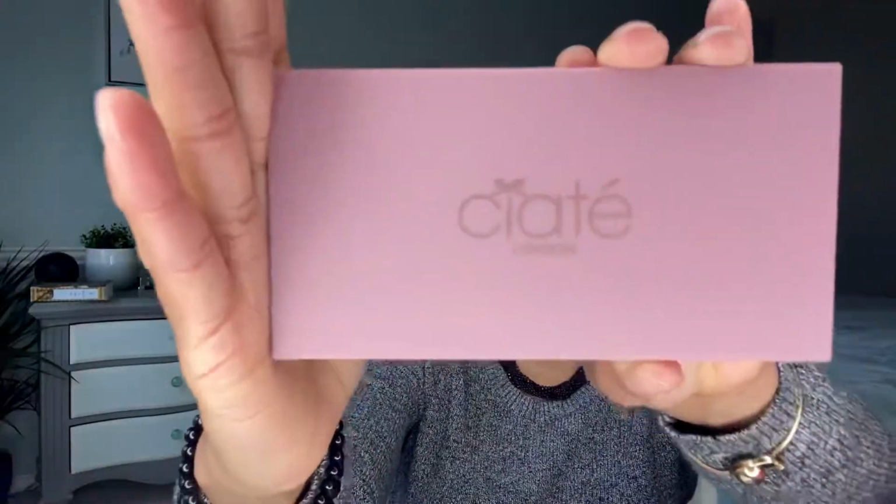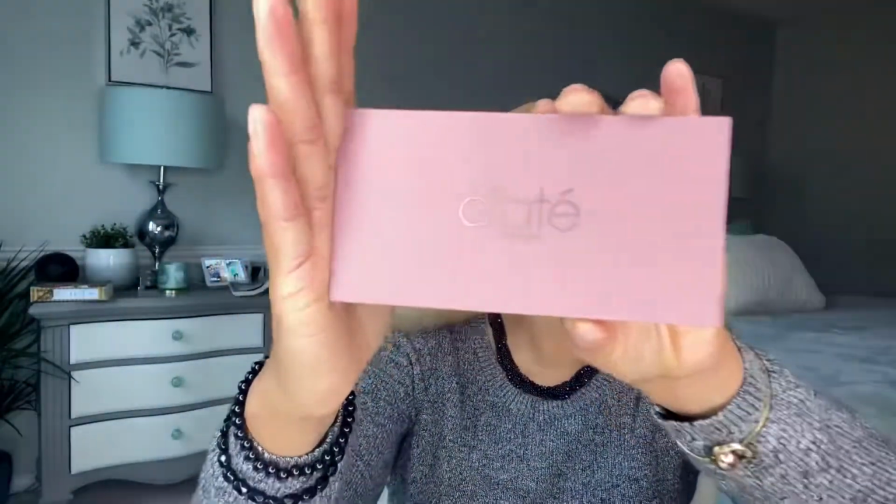The packaging is pretty though. Like very, very, very nice packaging. I love the rose gold that it has. It's really pretty. I'll give it that. I don't have a problem. They're always good palettes. I just think they send too many.